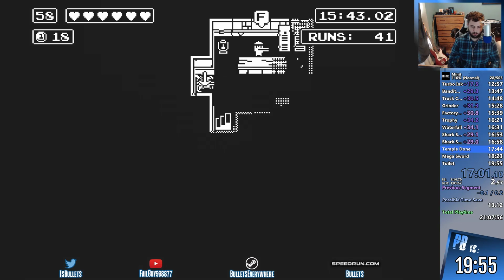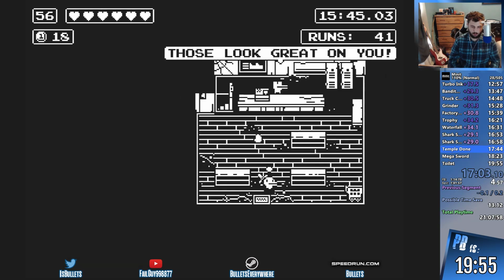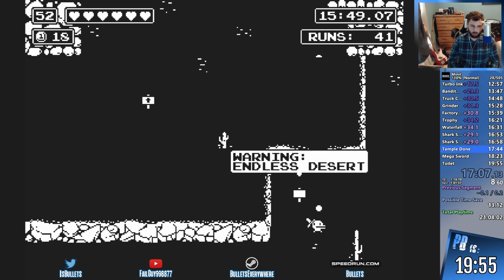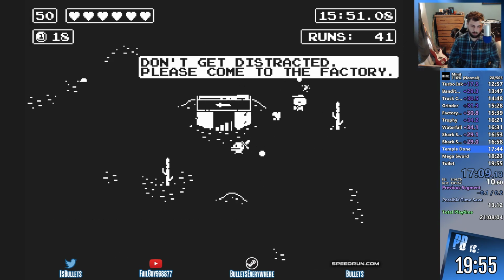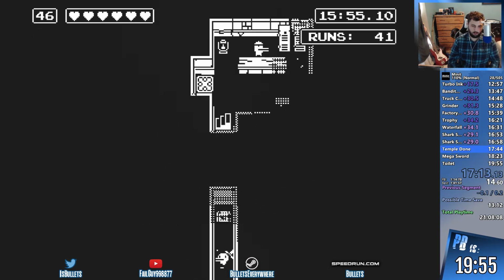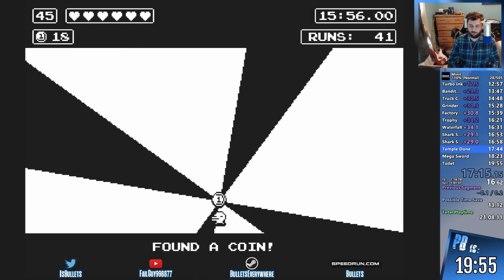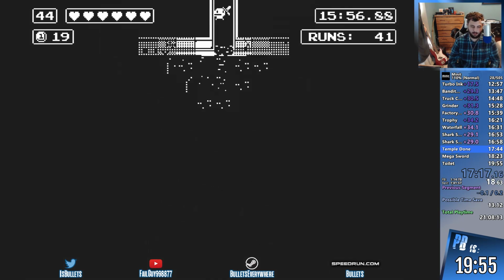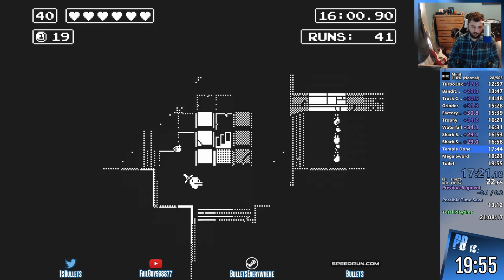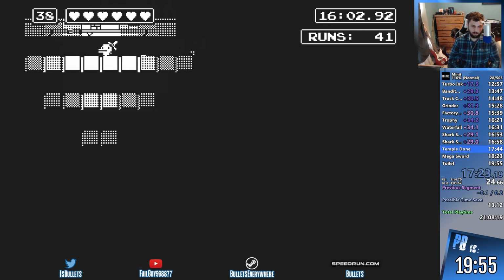Now we are going to get the last coin. So we still need to get the coin from the North Temple, and we also need to get a heart that's in the South Temple part. We're gonna do them both together, which is ill-advised because of how tight the timing is. So you have to grab this coin and then immediately run down and get the heart that's down here.